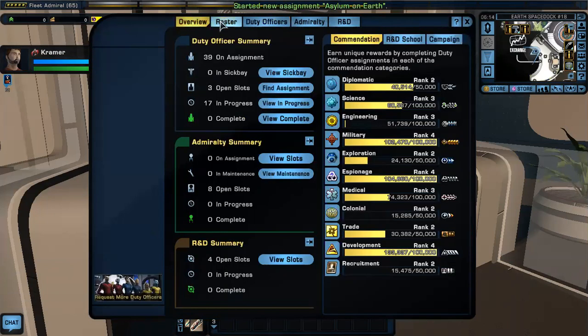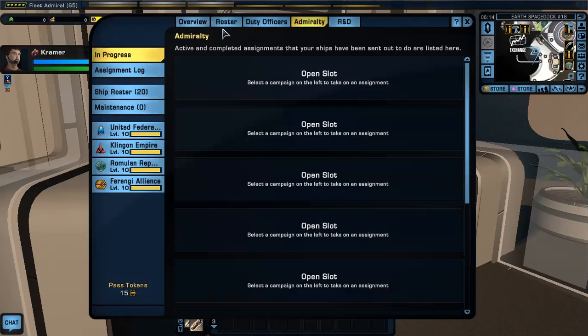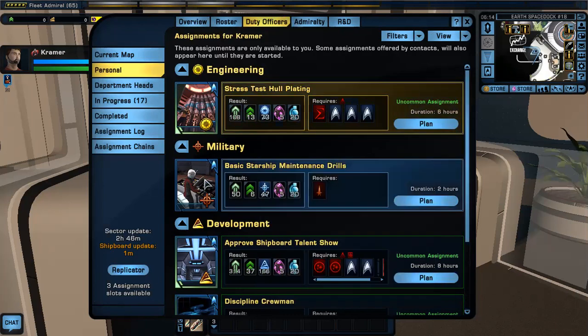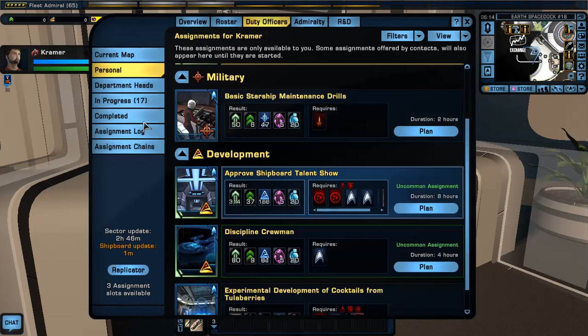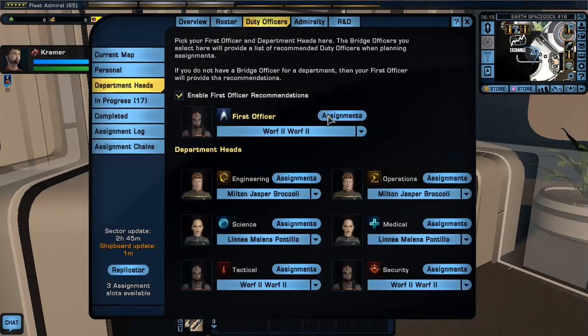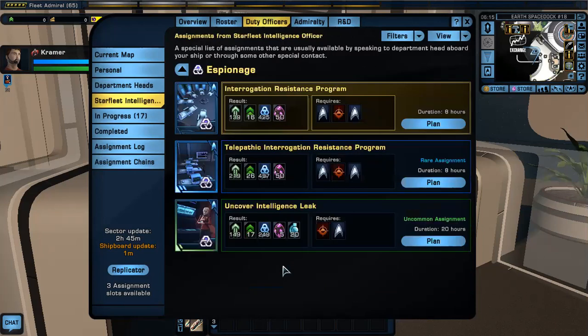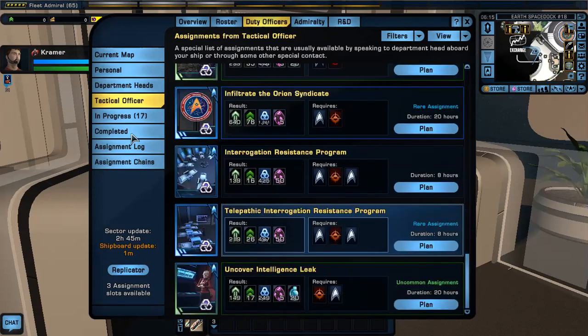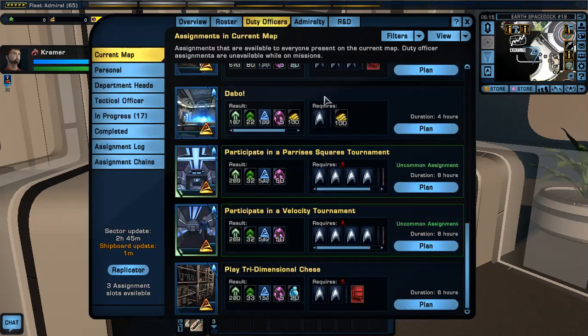So recruitment. Just enter rank two for recruit. Okay. Because I got the two assignments, the two bridge officers. Okay. So that's pretty cool. Personnel, don't need military. Hazard system officer. Okay. Department heads again. First officer, nothing. Security, nothing. Tactical, nothing. Huh. All right. Wow. Okay.